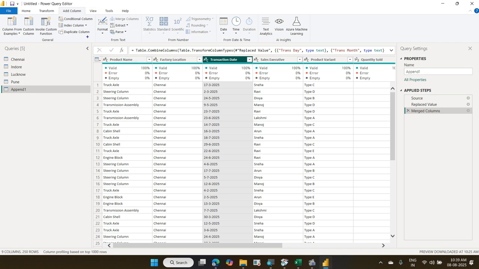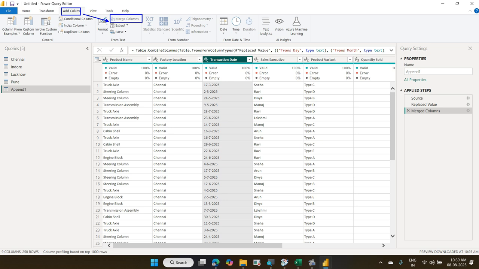It's not in date format. We have to convert it into a date format. How can I convert this into date format? Detect data type. Super. I told you three things yesterday. 90%, 99% Power Query will convert. If it is not converting, give it one more chance to convert.